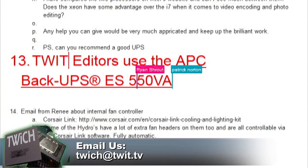236 for an APC 330 watt 550 volt amp, where we would have like 1800 here in the United States. But like I said, APC, they have great worldwide tech support. The products are solid, and again, err to the larger side when you're speccing out your UPS. Oh, and Burke points out that their editors use the APC Backups 550 volt amp, which is kind of like the classic. That's pretty much all the TWiT editors are using. There have been many of those in my life over the years at many different offices.